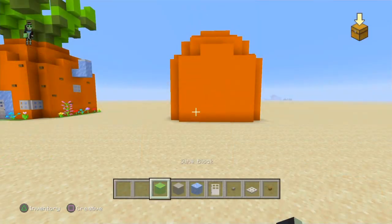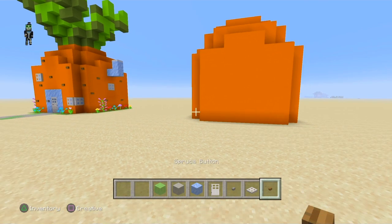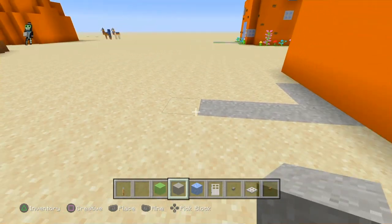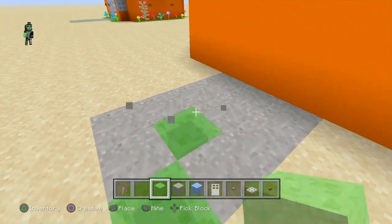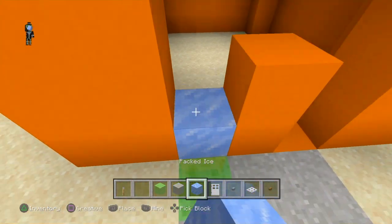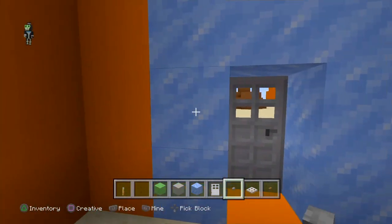What you're gonna need next is a slime block, light gray concrete powder, packed ice, iron door, stone button, iron trapdoor, and some spruce buttons to spruce it up. We're also gonna need a lever. Next, you're gonna do a three by four little pathway — you can make it longer if you want — and use slime blocks because SpongeBob has those little green things on his pathway. Then you're gonna do his door: put a little door frame made out of ice because it looks like a vault door, then add the iron door.